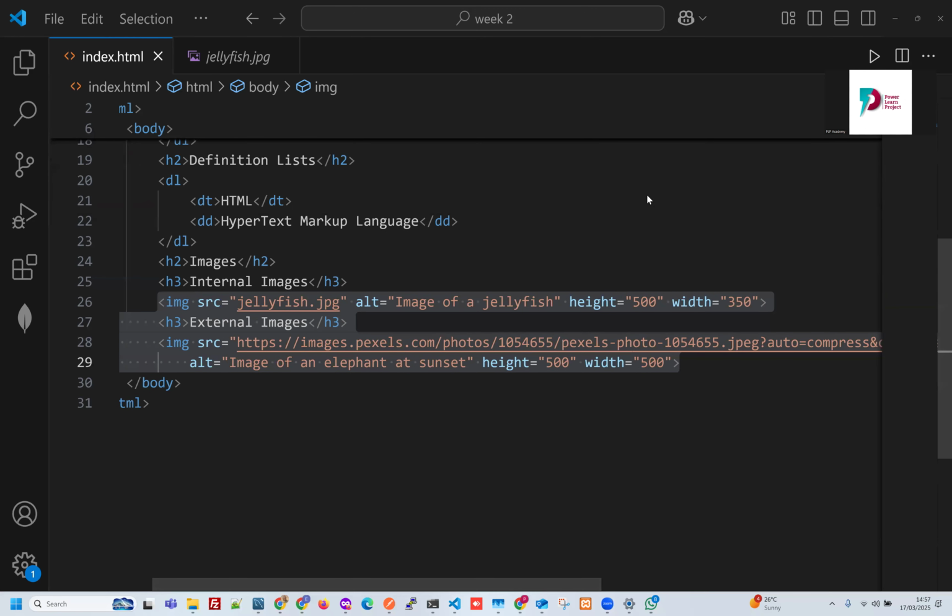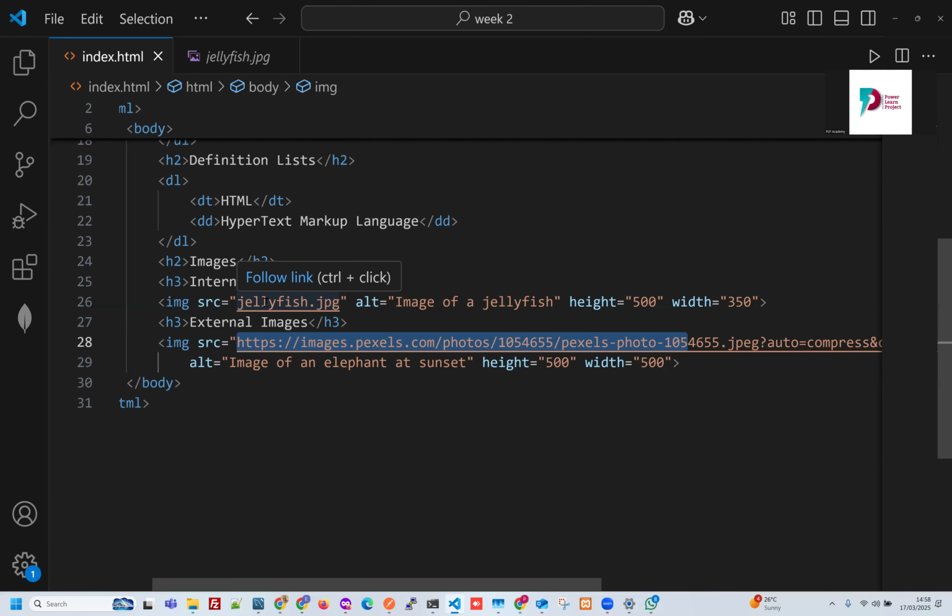Whether the image is internal or external, the only thing you need to change is the source. For an internal image, you simply reference the image location from your local machine. If it is external, make sure you get the full image address so that the image may be displayed.